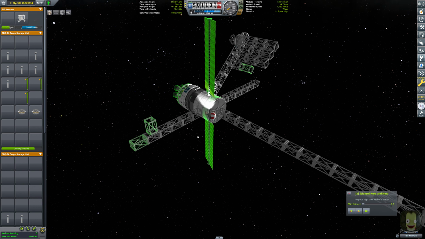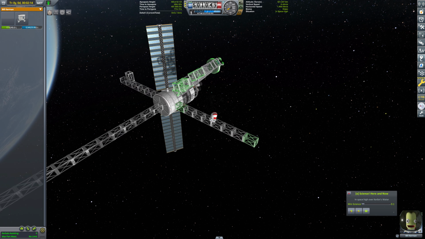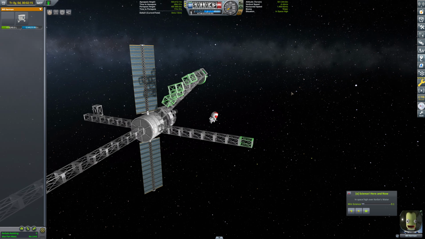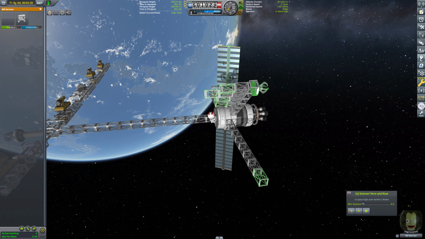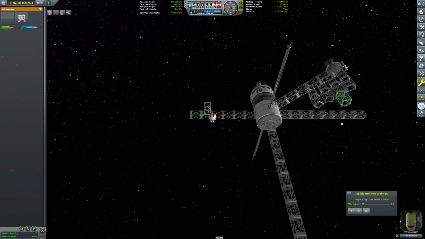This is a bit of a problem. 1, 2, 3, 4, 5, 6, 7. I guess we'll do 8. Okay. Yeah, that'll do. I saw it bounce out a little bit, but it's fine. Okay, so we're going to come over here and get this guy mounted on.